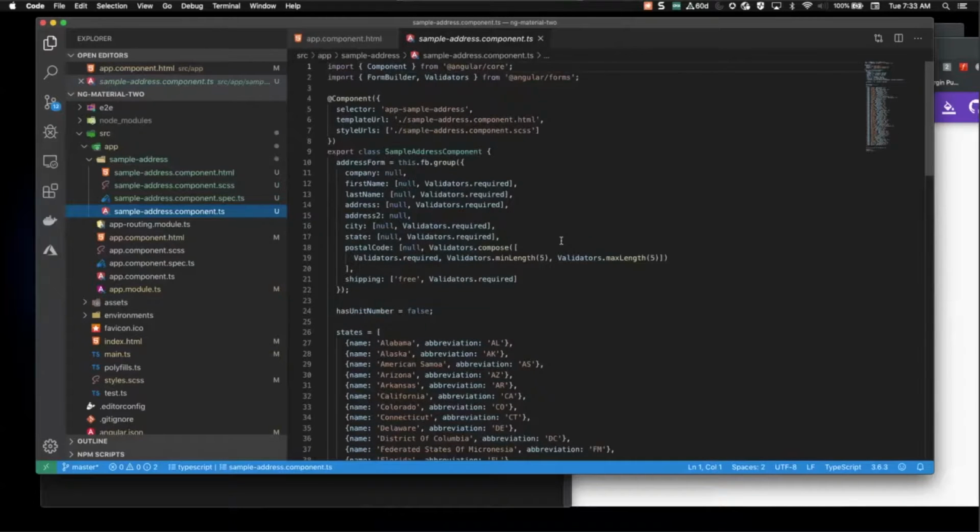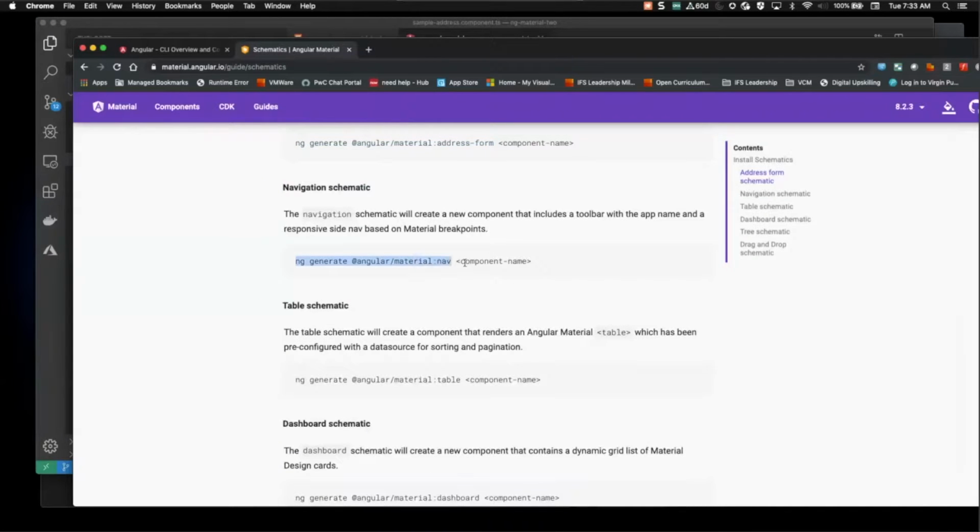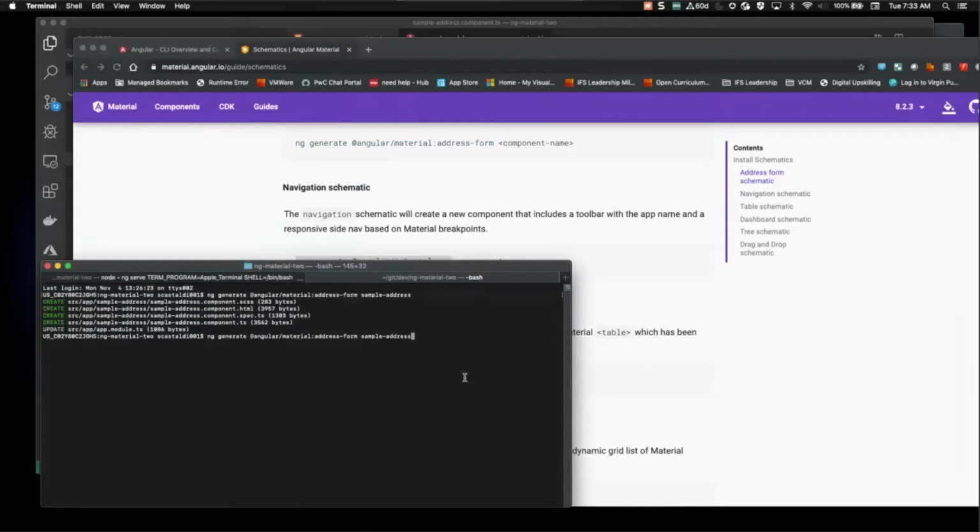So let's just go ahead and generate all the other components, and then we'll see how we can play with those in our application. Let's create the nav component, and we're just going to name it everything sample dash, so we keep a consistent naming convention.